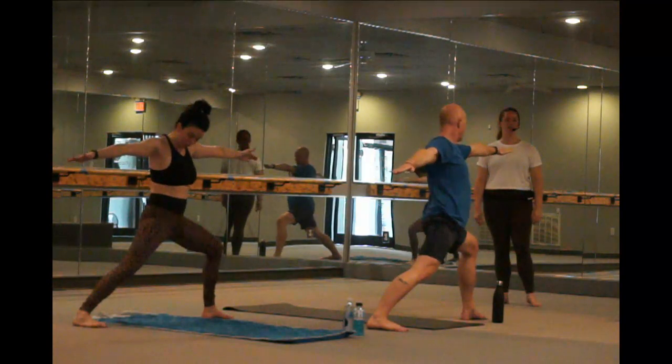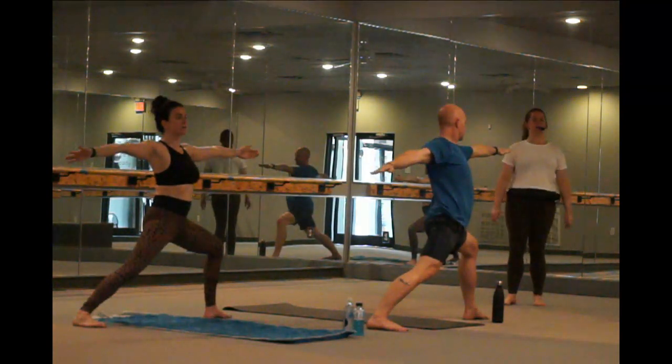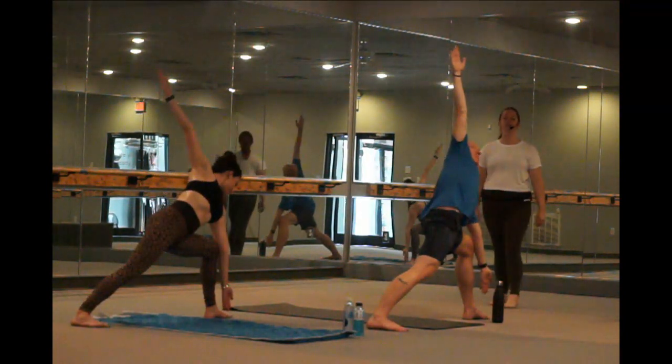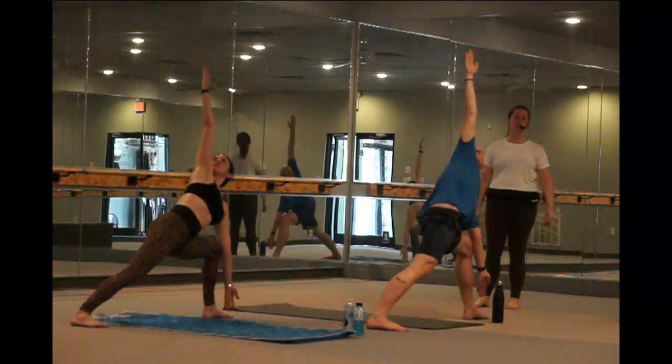Bounce a couple times, maybe, if you like. Again, see if you can sit a little bit lower. Don't let your hips come up. Arms back, chest open. Inhale, turn your arms. Left elbow in front of left knee. It's like 6 o'clock. Look up to the ceiling. There's a straight line with the arms stretching up and down in opposite directions.